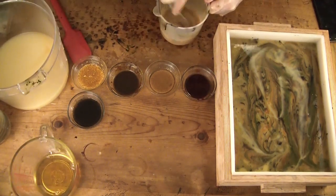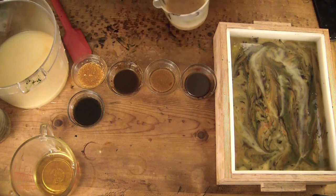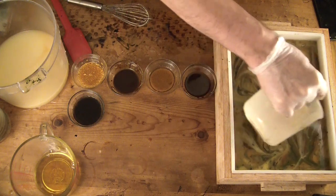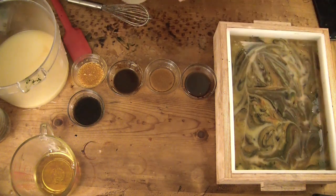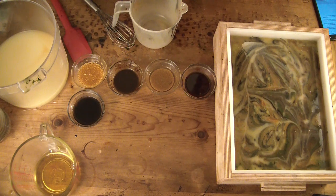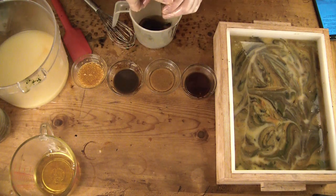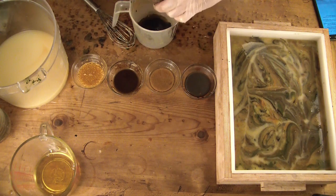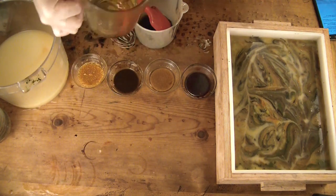This is the tomato powder. Now, I will tell you, don't put your tomato powder in oil. Do it in water first. I did it this way specifically because I just don't want to deal with the hassle of having some in a water mix and having to add that to the water phase. It would have just been a hassle for me. So I just did it in oil. But as such, it creates more sort of little tomatoey powder clumps throughout the soap, which is not a problem for me, and especially in this type of soap, in an artistic soap as it were. But anyway, that's that. And I'm now adding in the black walnut shell.